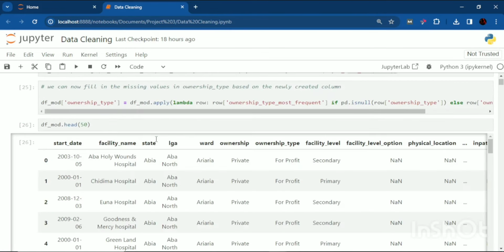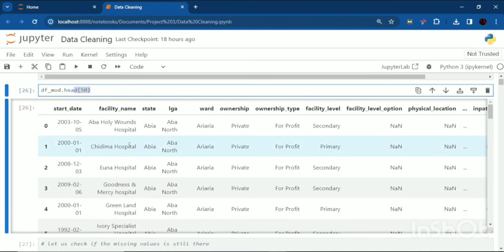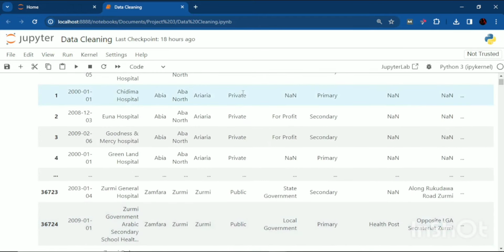Okay, first 50. That's why it took time. Just say I told you to give me the first 50 values. That's why it took a little bit of time. So okay, let me look for that exact one. Let me show you that actually worked.